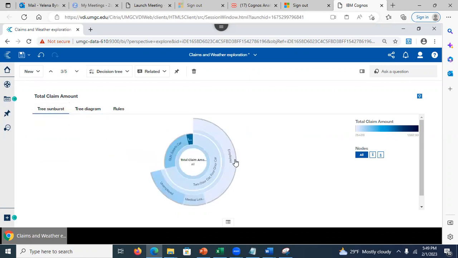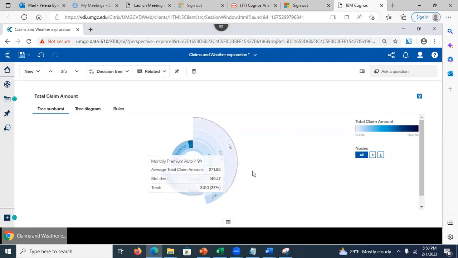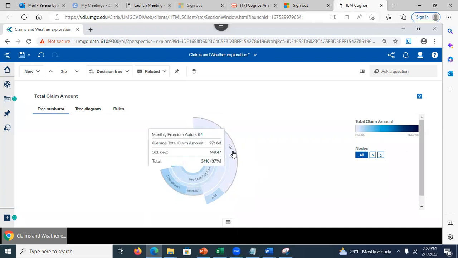Now you see that the vast majority of claims are for two-door car and four-door car and for employed individuals. And I click on next, and it further looks at the monthly premium. See this? So I know that most of my vehicles have monthly premium under 94. So that basically helps you find the rules that represent the majority of the data.